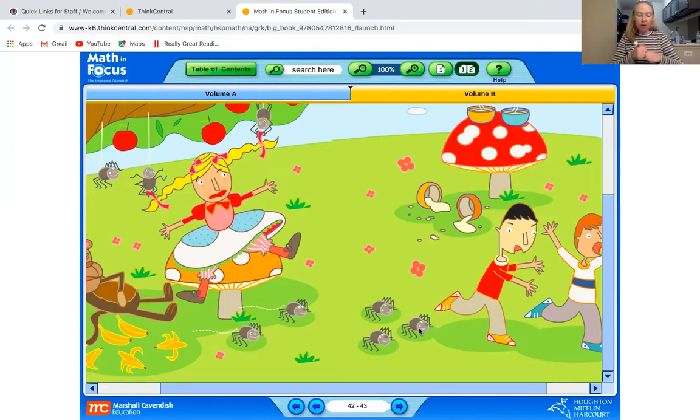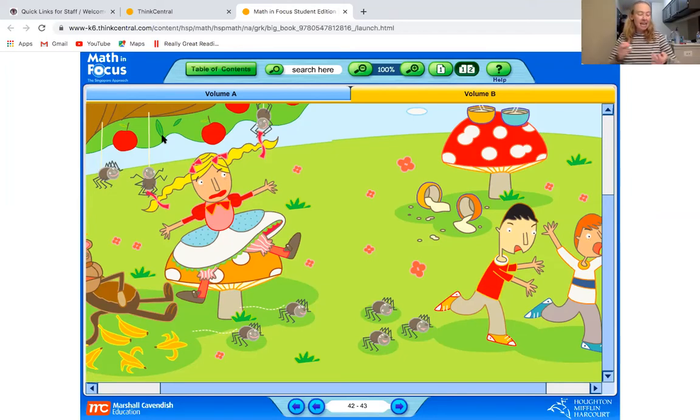So what number do I write first, friends? How many spiders are there again? Can you tell Mrs. Frey? If you said 8, you got it. Awesome sauce. 8 minus. It's very important to use the minus sign. How many of those spiders are hanging from the tree? Let's count. 1, 2, 3. So we have 8 spiders, but 3 are still hanging out on the tree. So 8 minus 3 equals.